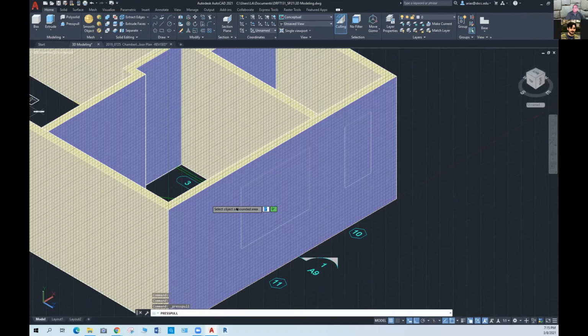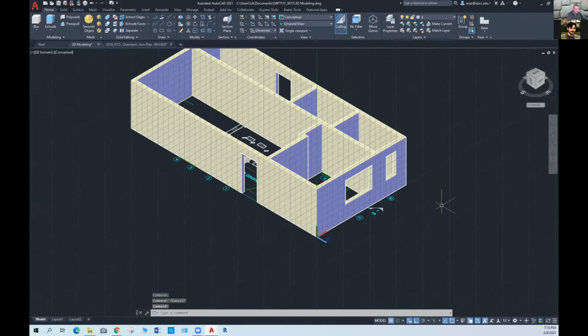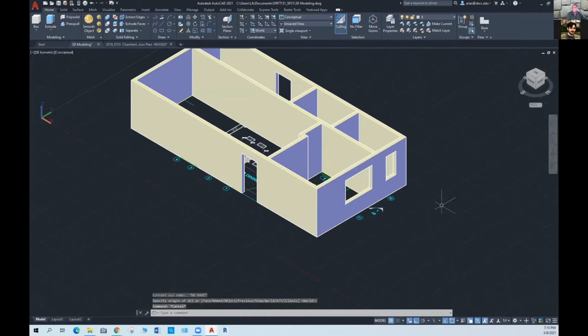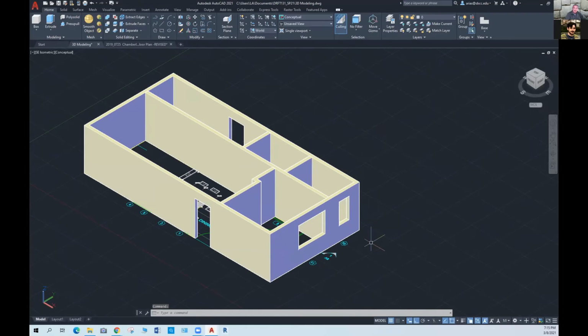Let's do it again. And now we have windows on that side. And that's the workflow to create the geometry that I need, right? There's not much that I need to do. All of the geometry that I need for objects like this, I can create using a combination of these tools that I have used so far.